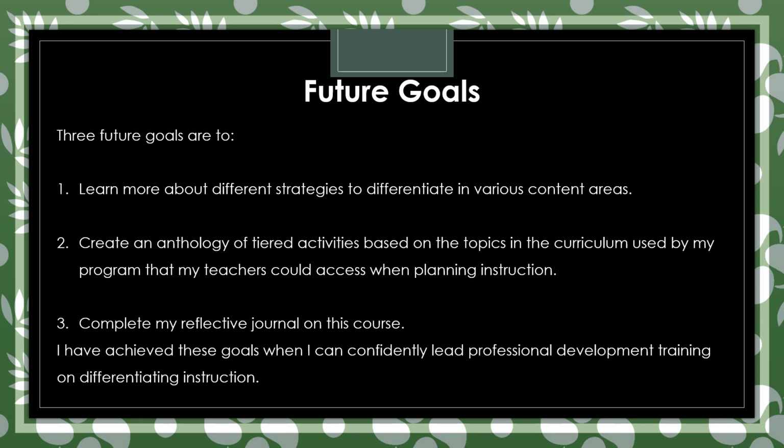For future goals, I would like to learn more about different strategies to differentiate in different content areas. I'd also like to create an anthology of tiered activities based on the topics in the curriculum that we use right now in our program. And I'd love to complete my reflective journal that I started at the beginning of this course. I will know I have achieved these goals when I can confidently lead professional development training on differentiating instruction.